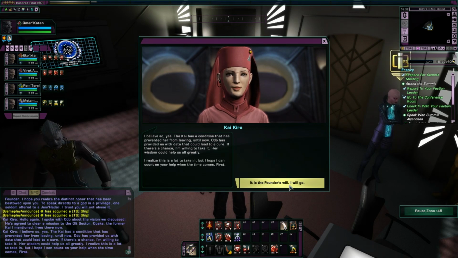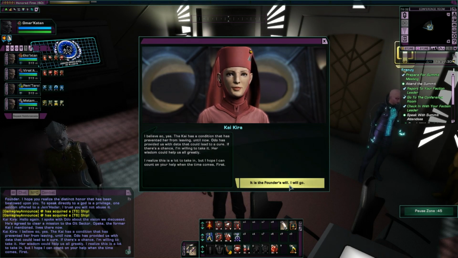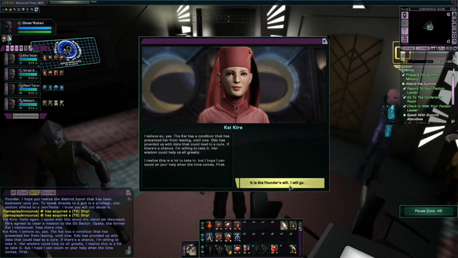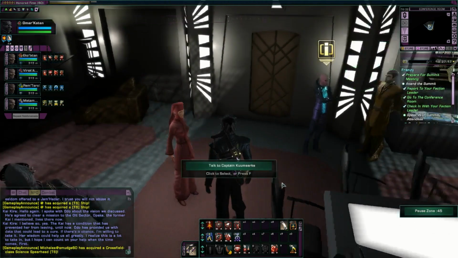I believe so, yes. The Kai has a condition that has prevented her from leaving until now. Odo has provided us with data that could lead to a cure. If there's a chance, I'm willing to take it. Her wisdom could help us all greatly. I realize this is a lot to take in, but I hope I can count on your help when the time comes. It is the Founder's will. I will go. Of course.